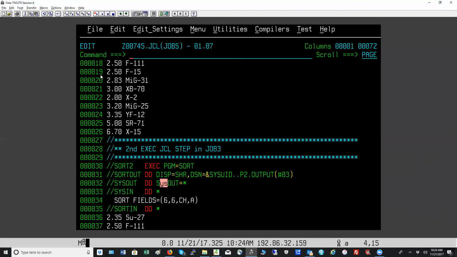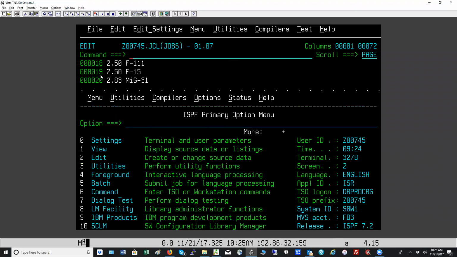Let's go back to, now I'm gonna cheat a little bit here and I'm gonna toggle screens. There's a trick maybe I'll show you one day, how to toggle your screens.